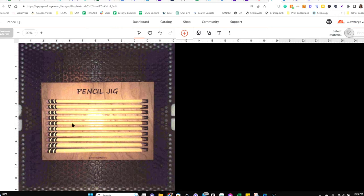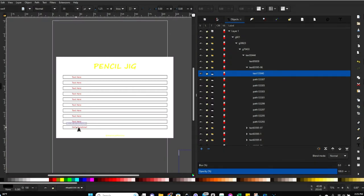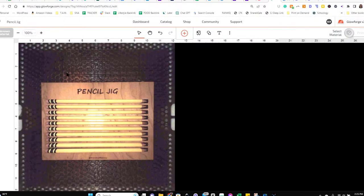There are two ways to add text. One is using the original SVG — if you're familiar with Inkscape or Adobe Illustrator, you can open the SVG there. You'll notice there are already text fields in it, but they don't import into the Glowforge app because they're still marked as text. You could update the placeholder text, convert those to paths, resave, and upload — the spacing is already done for you. But that's a bit more complicated.